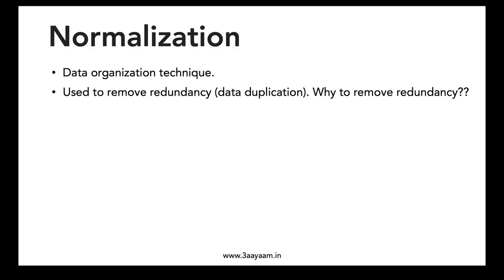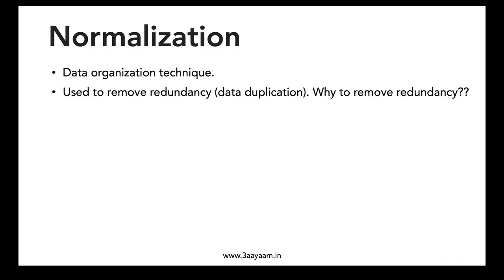So what is normalization? It is a data organization technique which is used to remove redundancy or data duplication. Now the question is, why remove redundancy? If I have to answer that, I'll have to go back multiple decades. RDBMS as a concept was introduced long back, and back then, the storage used to be very costly. So the purpose was to remove duplicates or redundancy. That's when normalization was introduced, to reduce the storage size.